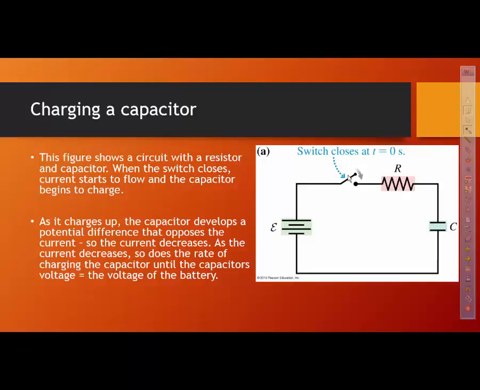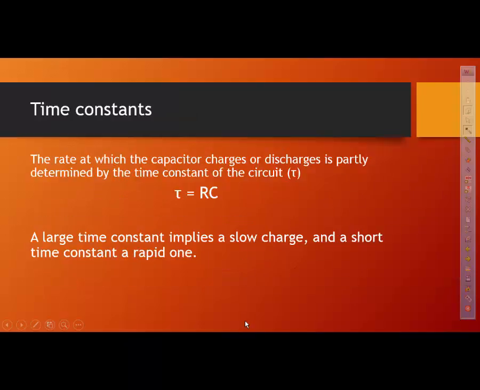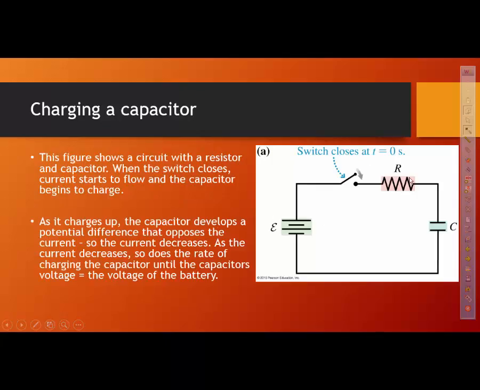So let's talk about what happens when the switch closes in the circuit, and what that means for the current that's flowing through it and for the charge that's on the capacitor. Immediately when I close this circuit, I have a current that starts to flow through my circuit. That current is defined as our EMF divided by our resistance. As that current starts to flow, charges will start to accumulate on the plates of our capacitor.